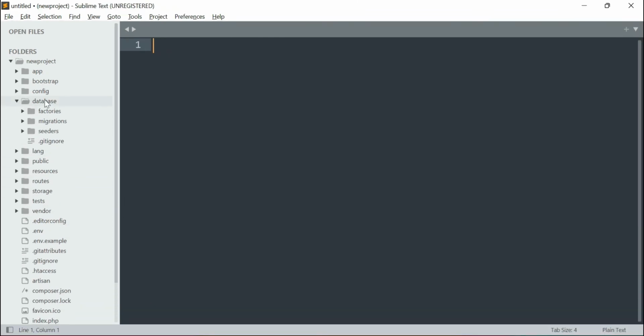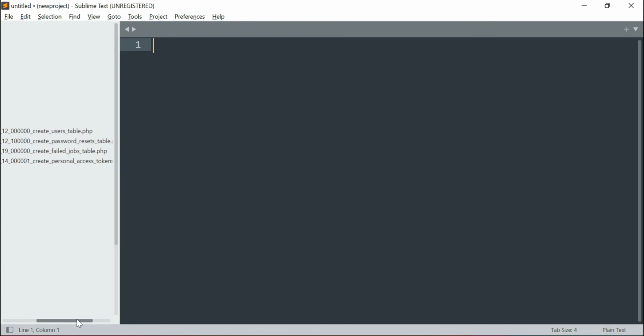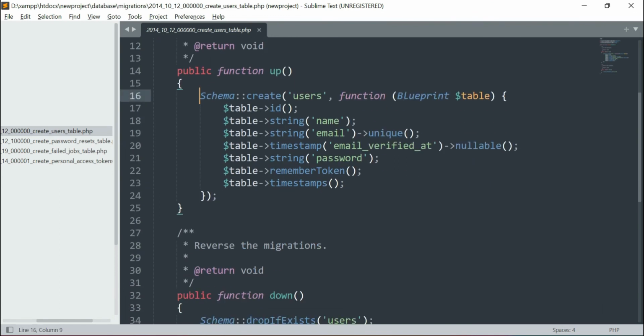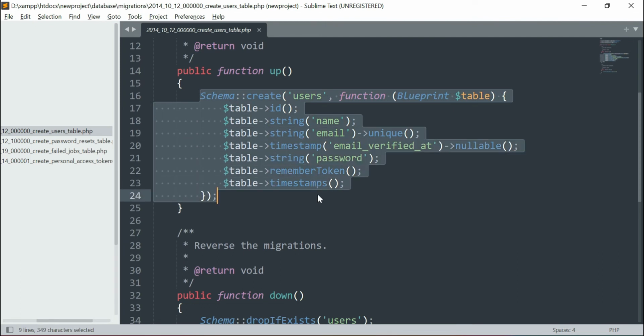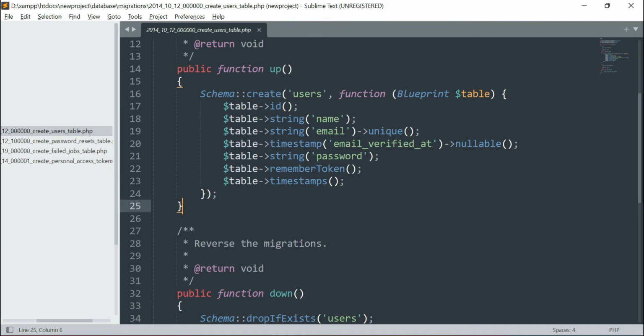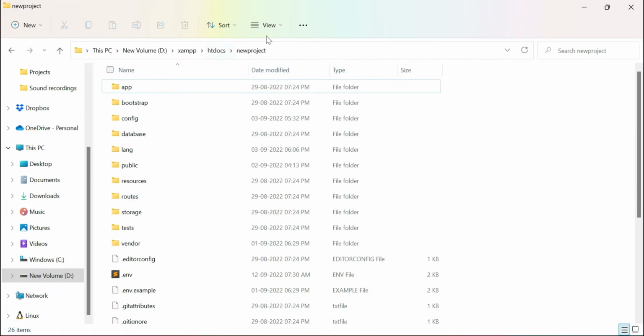Database folder. The database folder contains many subfolders and files. We can create migrations to handle the table structure of our project. PHP artisan make:migration name. This command will create a new migration. We can change the table schema in the page. We will see it in a separate video.